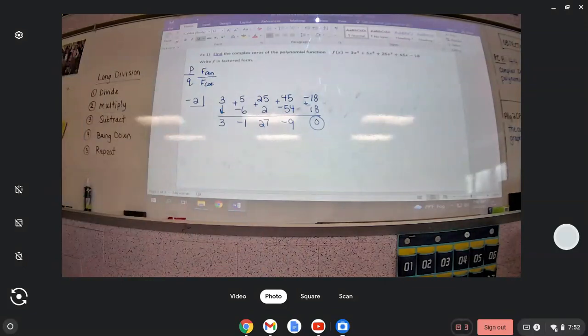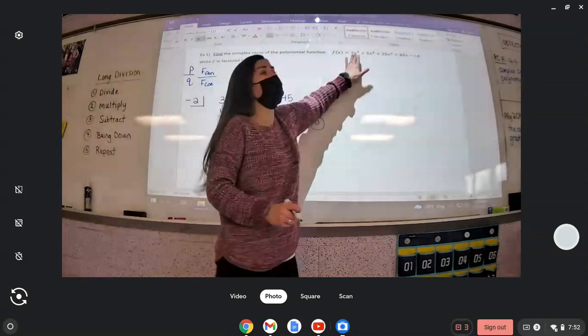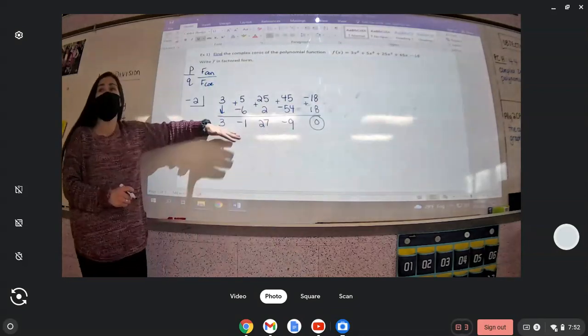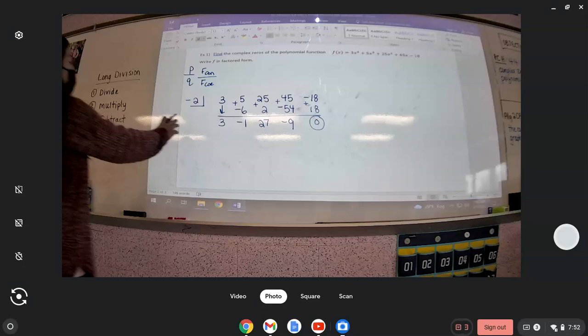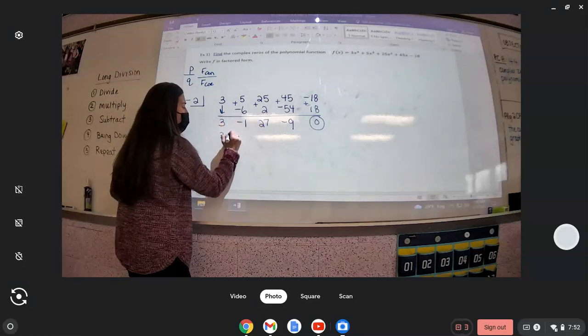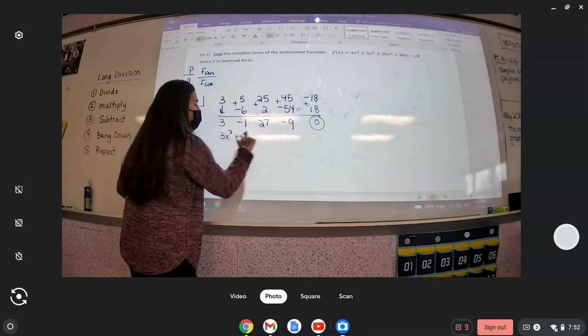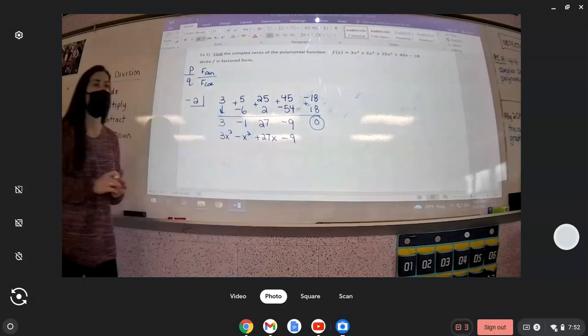It worked. So now that you've taken a linear factor, x plus 2, and divided it into a degree 4, you are now left with 1 degree less, a degree 3 polynomial. So again, degree 3s, they're hit and miss. Maybe it factors by grouping, maybe it doesn't, and you have to keep going in your synthetic list. So if you want, throw your variables back in with your coefficients. This is 3x to the 3rd minus 1x squared plus 27x, and then minus 9.